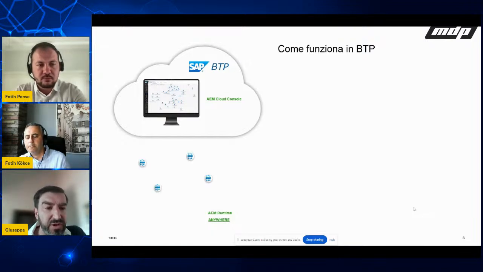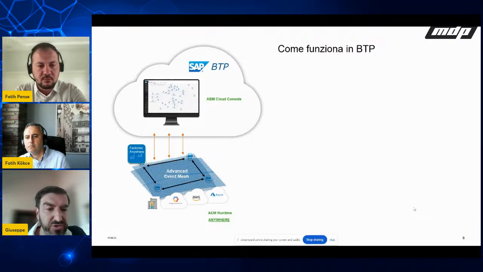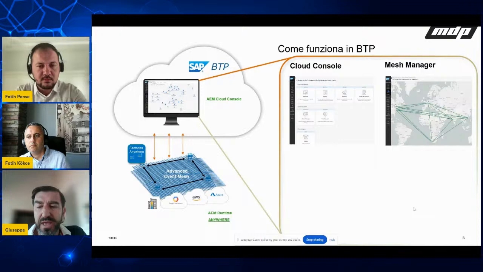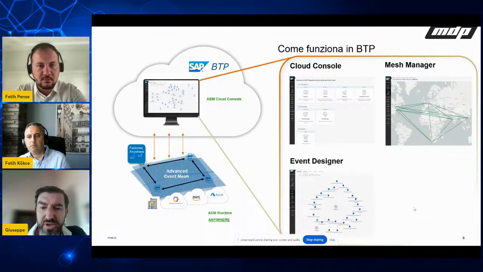You first install a number of what we call brokers. The brokers are what generate the mesh. Each application only has to connect to one broker. And then the brokers can find each other, they create with each other a mesh. And then any event sent to the broker is then forwarded to the other elements of the mesh. In the console, you have anything from a mesh manager, which can help you to monitor and manage the mesh. You have an event designer, so you can see all the events that are going through the mesh. You can design them and manage them, and you can also have the event catalog.